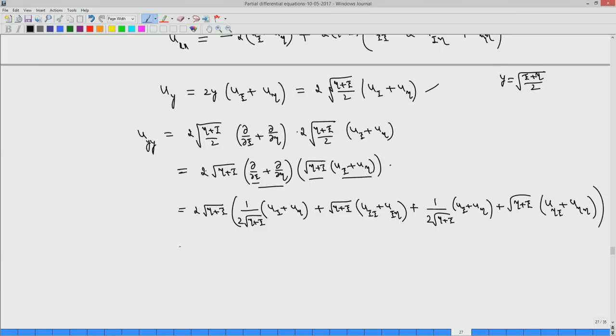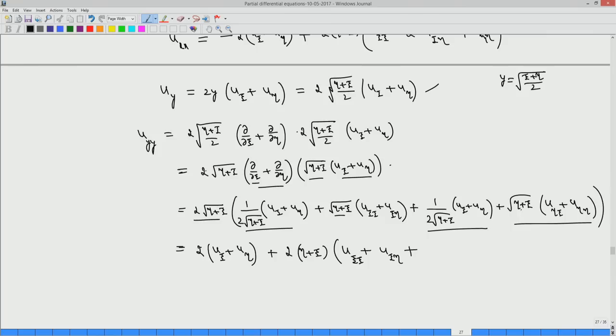Now close the bracket. So, you have these two are same. If you combine it, it is going to be 1 by square root of eta plus xi into u xi plus u eta. So, together 2 times u xi plus u eta. Now, this one, if you combine this, you see that eta plus xi, this into this will be 2 times of that, and u is common, u xi plus u xi eta plus here this is also same.